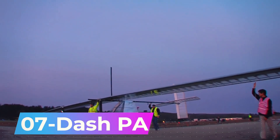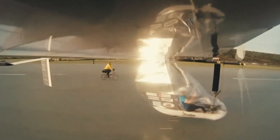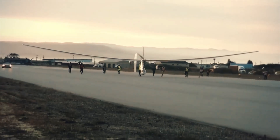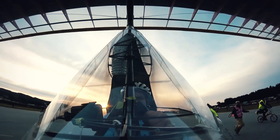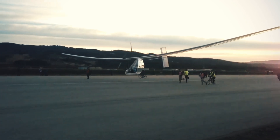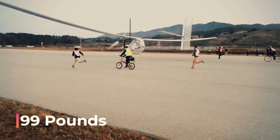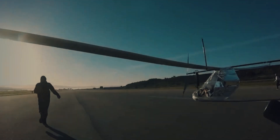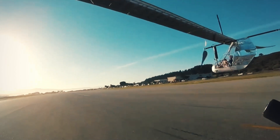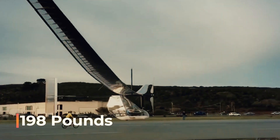Number 7: Dash PA. All within the budget of a new car, the goal of the maker is to combine the fun of building and flying a human-powered airplane. Its design might look unusual, but it has already achieved over 7 miles in test flights. The team aims to create a simple, cyclist-powered airplane suitable for several hours of travel. The basic model, Dash 55, is lightweight at around 99 pounds and boasts a wingspan of about 108 feet. The pilot needs to generate approximately 275 watts of power for operation, and it has a maximum payload capacity — including the pilot and luggage — of 198 pounds.